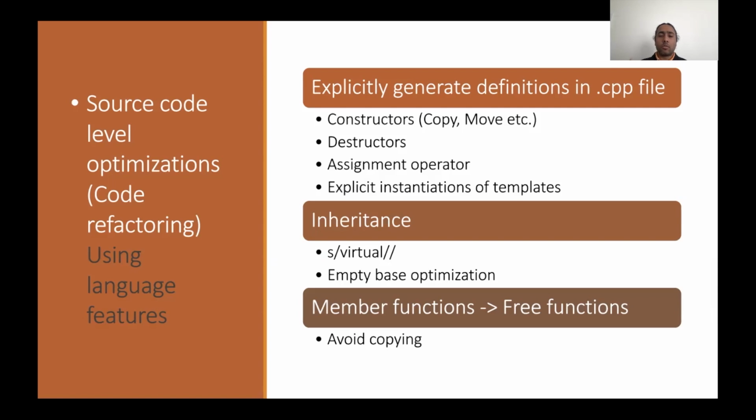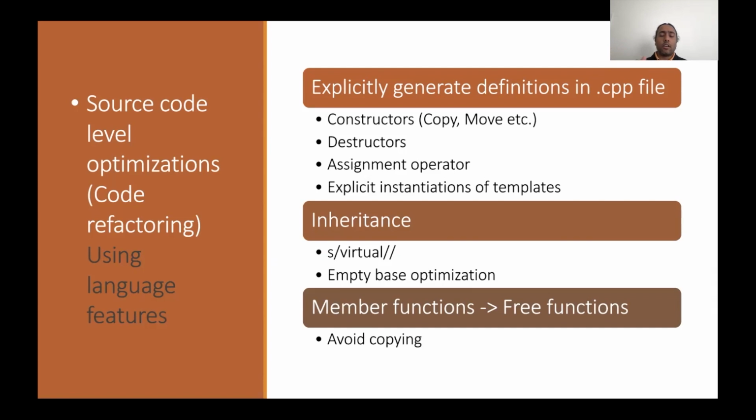Similar to constructors and destructors, we also want to instantiate templates if possible, and certainly for well-known types. Even if the classes are generic, they are not used for all kinds of types possible, right? Some of the types are way more used than others. So we might want to do explicit instantiation of commonly used types at least.